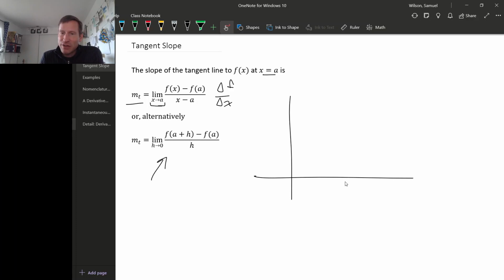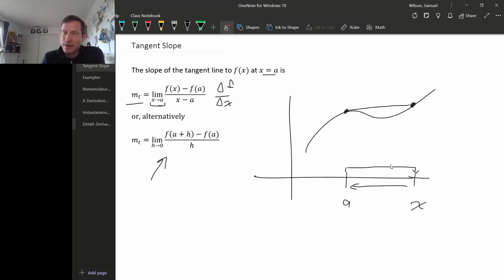And here's how that works. So if we have a, we have some function, and we have this secant line that goes through a and x over here. Well, rather than letting x go to a, what we're going to do is name this distance between a and x. We're going to name that h. And that means x is just a plus h. And then rather than x going to a, we're just going to let h go to 0. Because as h goes to 0, this is going to slide that way towards a. You can see it's the same idea, but it just sort of changes where this number is going to.